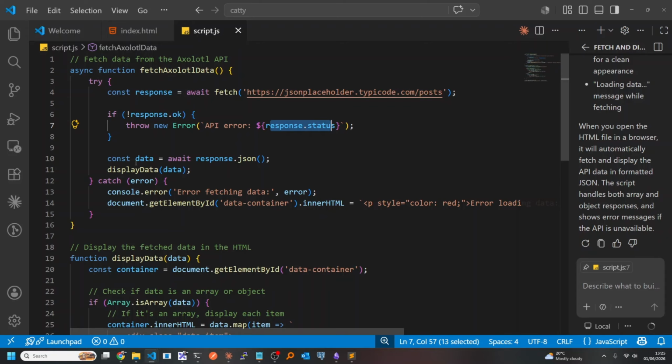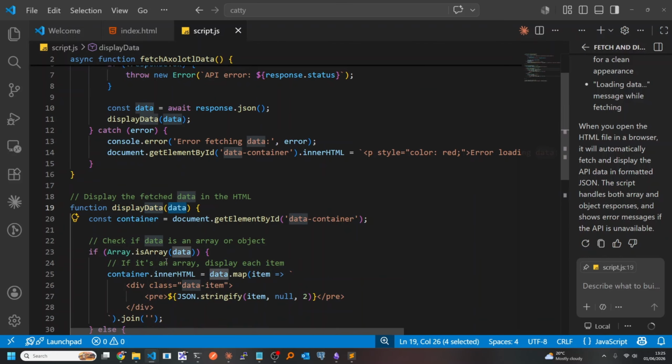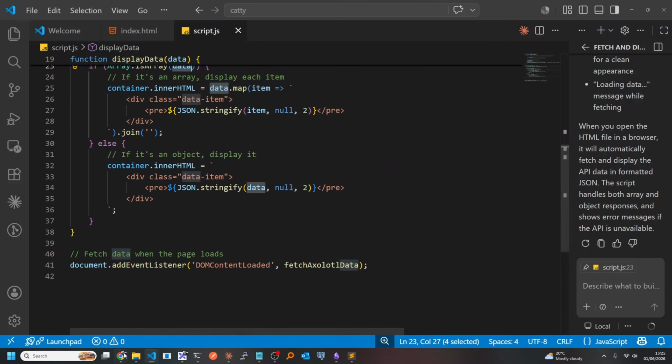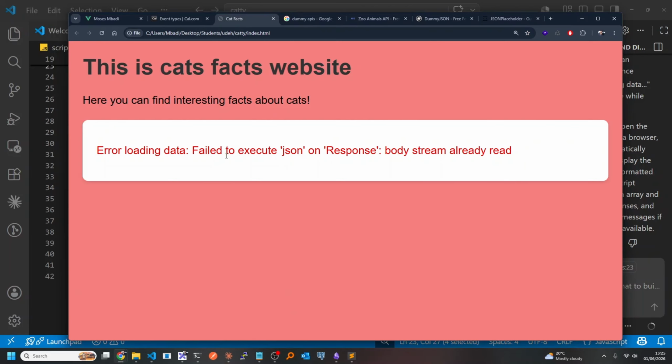But if we have data inside that object, we are going to display that data. And this is actually a function, and the function is right here. So the function will be given data, and now that data is going to be displayed inside that container as shown here. So that's how we are able to get the data.